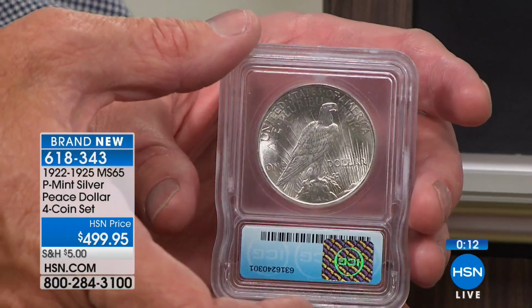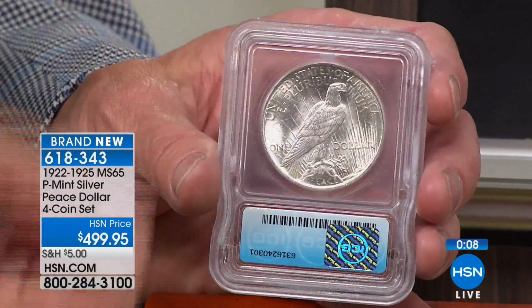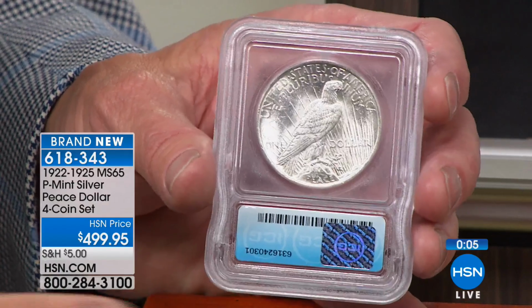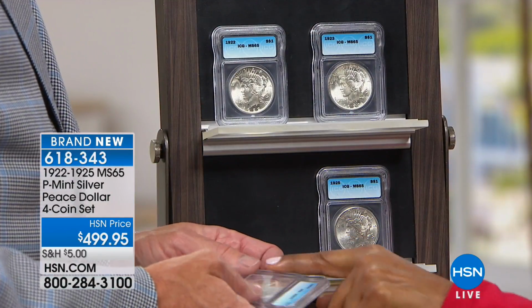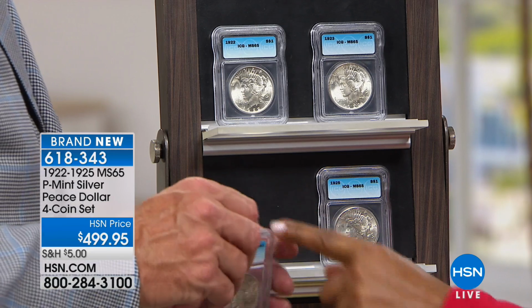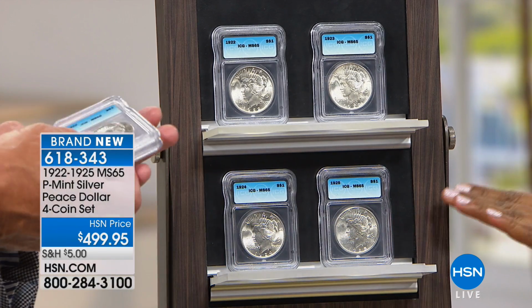Look at that coin right there. That is original, not reprinted, not restruck. It sat literally in a bag in a basement for almost 100 years. But you've encapsulated it to protect it, and obviously that's what happens when they're graded, and so you're going to appreciate it. Stay on the phone lines for these.